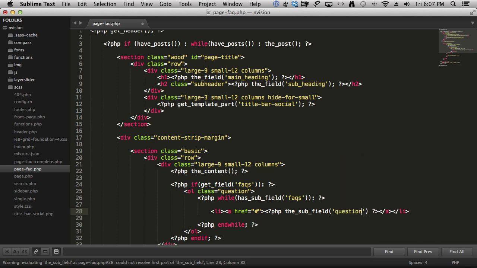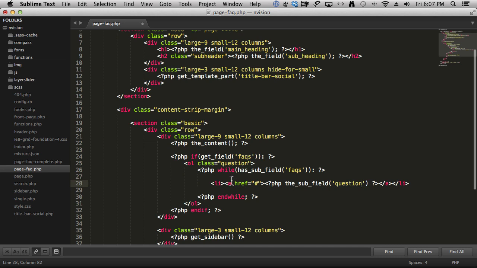And we named our field question, which is not to be confused with questions. That's a little habit I like to do. Whenever I use a repeater, I like the main field to be plural, whereas if it shares a common descriptive name for the subfield, that's when I use a singular. All right, very cool.